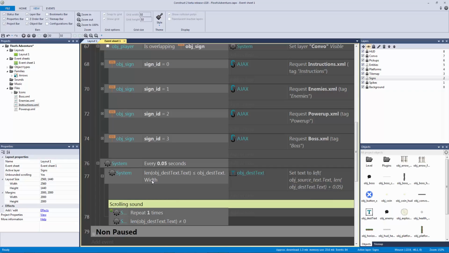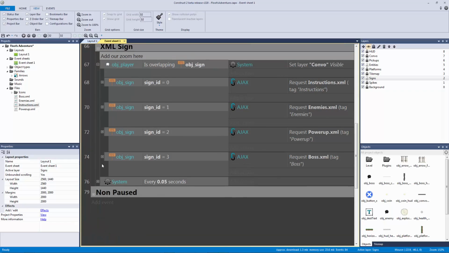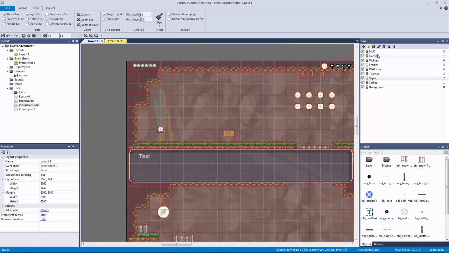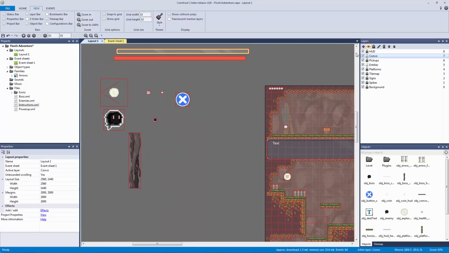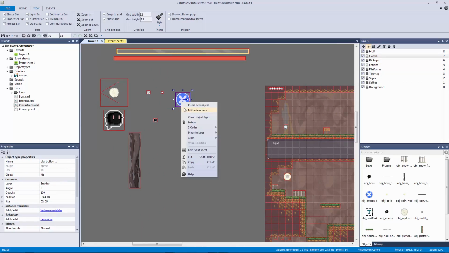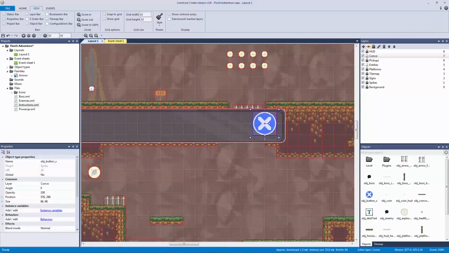Okay, so if I've confused you by now, that's okay, because it's all going to make sense when we add in our keyboard control. So what we want to have happen here, and what we need to do for our conversation layer, is we need to put from our entities layer, we need to put this X button onto the conversation layer. So that way they know to press X. Hopefully they will understand by the big X in the corner here. And hopefully that fits the text box. Perfect. It does. So it doesn't go as far. So I can move this over a little bit here.